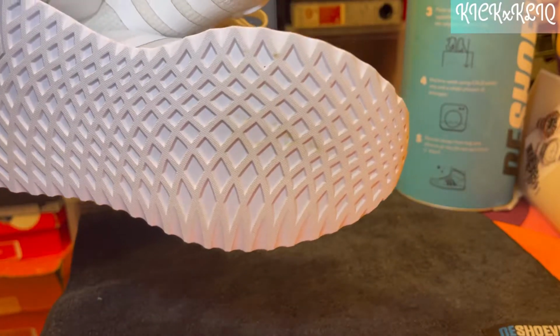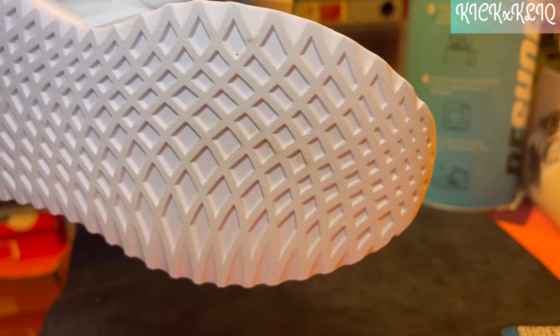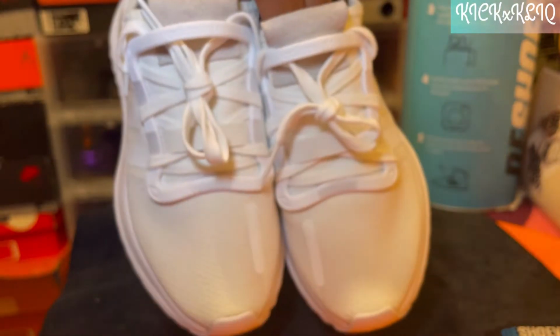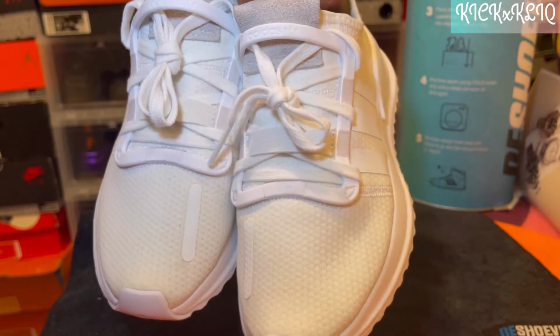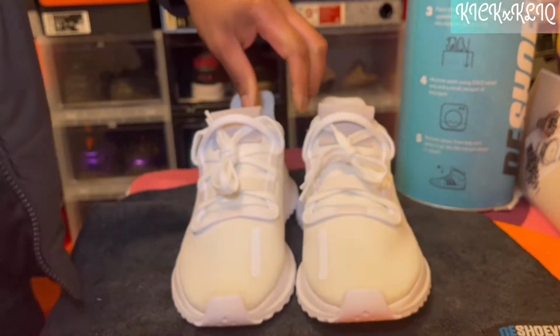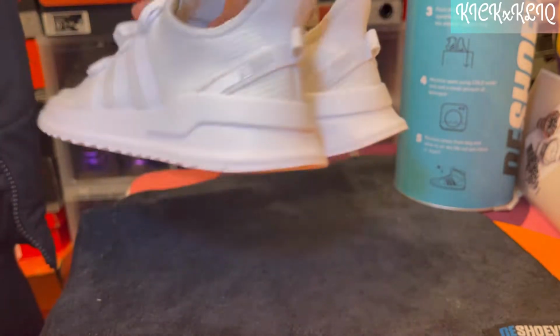Except for this one kind of had like a stain, some type of like a poop stain. I hope it wasn't, but that's kind of what it reminded me of. It was very stubborn, so I couldn't get it out, couldn't get it in there. But all in all, like I said, client's happy, back to better than they were before they were given to me. So all in all, a good job.